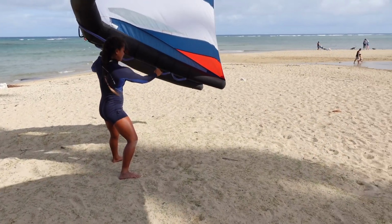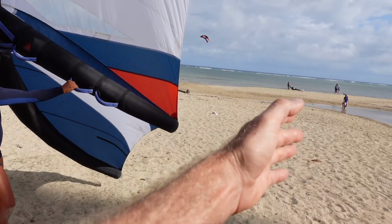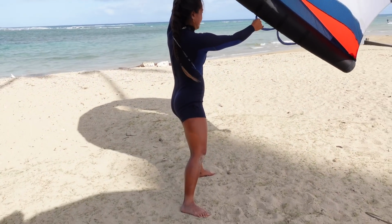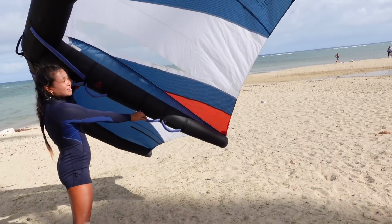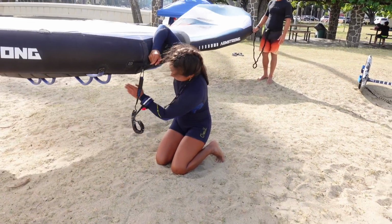A lot of times the mistake I see beginners make is that they go too much downwind, with the wind. So by turning more sideways to the wind, you'll get more apparent wind. You have more pressure in the wing if you go more sideways. If you go straight with the wind, you have less pressure in your wing. And then yeah, you want to grab it under it.